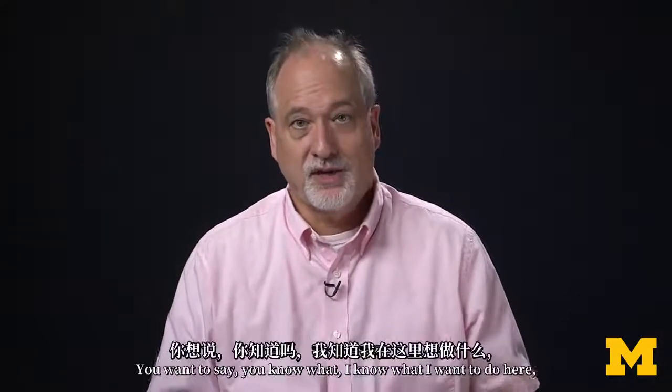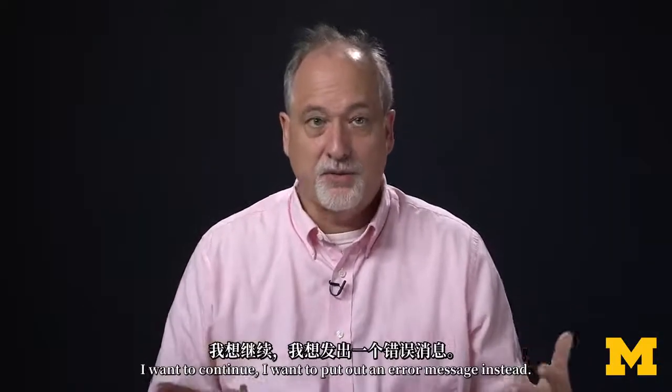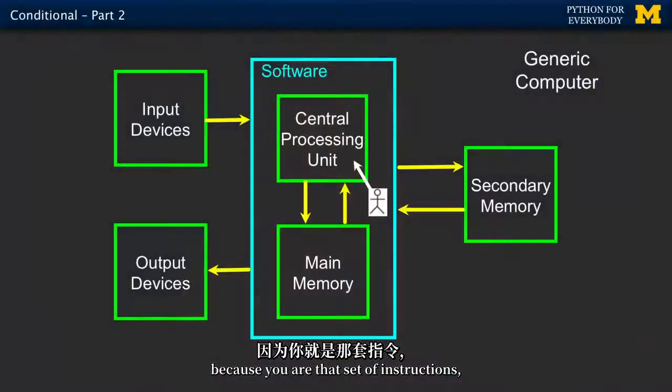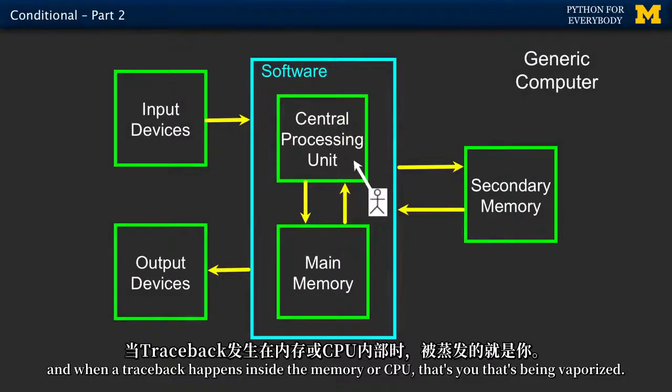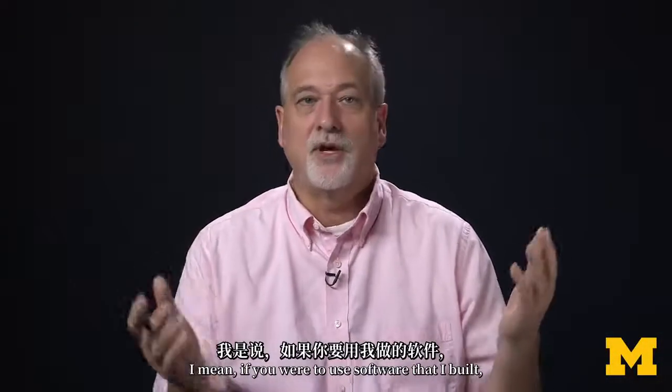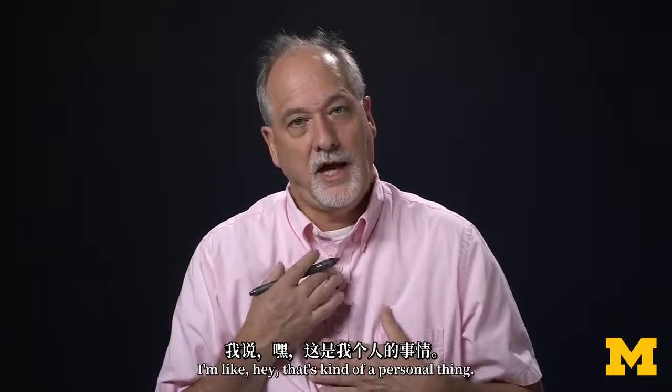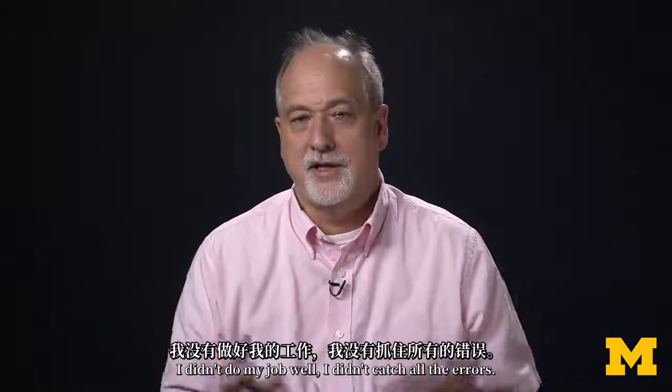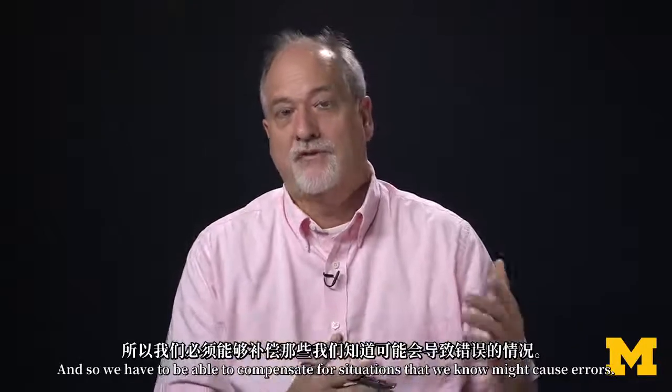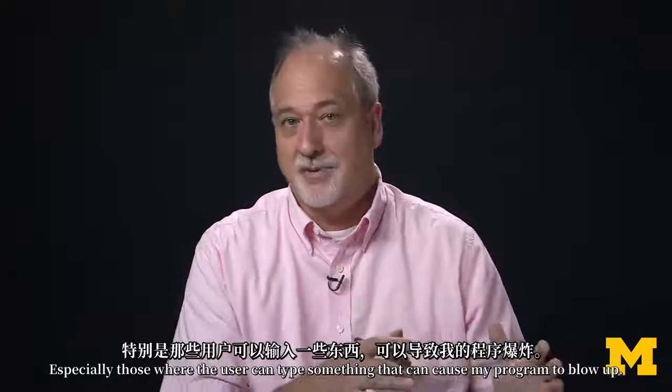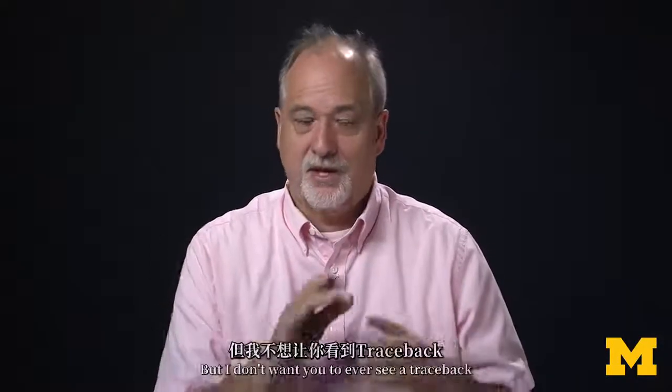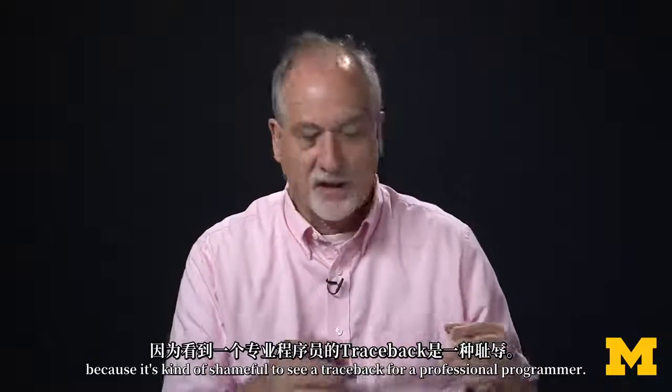Sometimes you want to control for this. You want to say, you know what? I know what I want to do here and I don't want to die and I don't want to blow up. I want to continue. I want to put out an error message instead. And so when a traceback happens inside the memory or CPU, that's you that's being vaporized. You've been tracebacks. And so we take it kind of personal. If you were to use software that I built like the auto grader for this class and you started getting tracebacks, that's kind of a personal thing. I didn't do my job well. I didn't catch all the errors. And so we have to be able to compensate for situations that we know might cause errors, especially those where the user can type something that can cause my program to blow up.